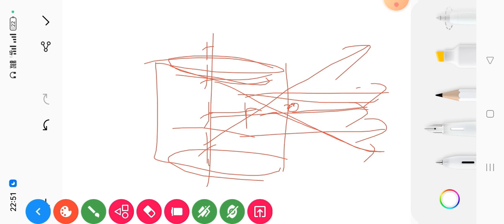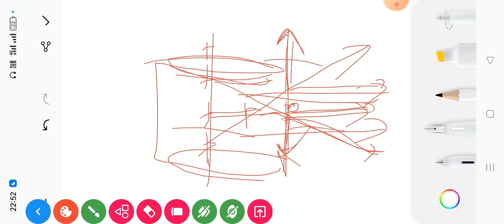What I can do is resolve this electric field like this in two components. For this there is another charge here, and I can resolve this like this. So you see these two will be cancelled out. For each component here there is another charge here, and that will be cancelled out. So these lines are cancelled out, and what I will get is only the electric field in this direction, the horizontal direction.